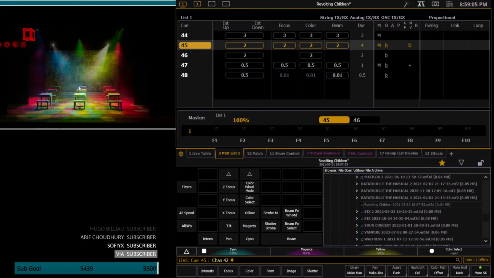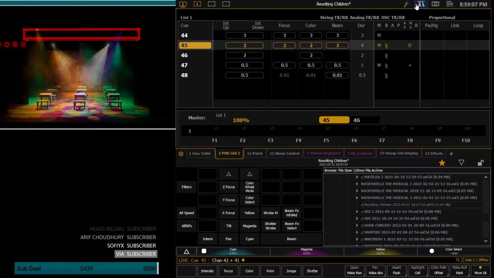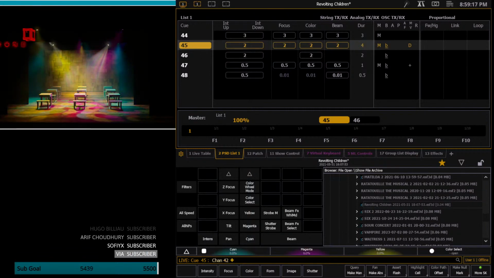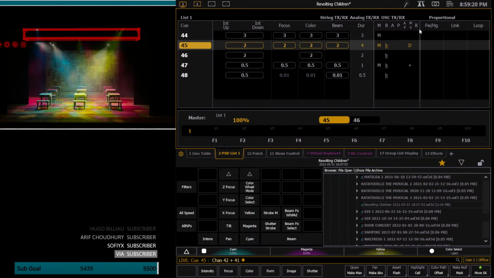And I'm gonna bring in a couple more lights, and one's gonna go here, one's gonna go here. They're going to cross across the stage, and they're going to be effect 918 as well.